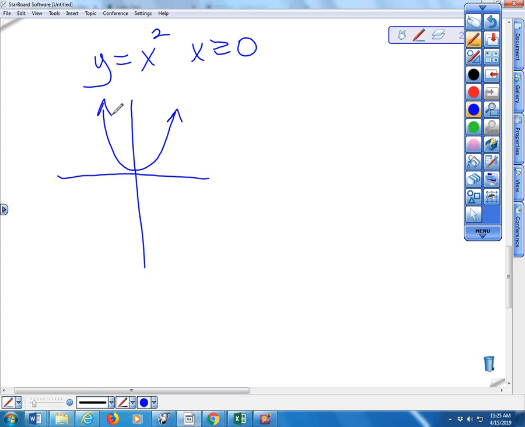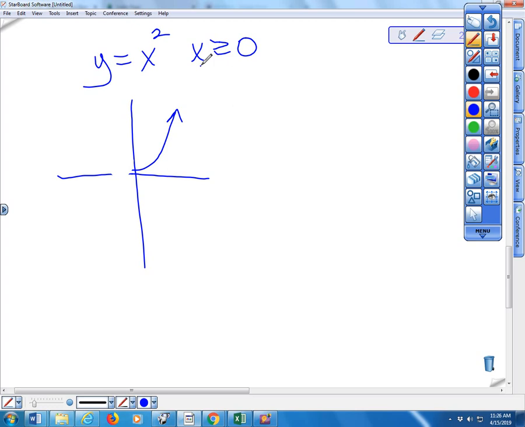So what I have to do is restrict the domain maybe to that. X is greater than or equal to 0. Then it passes the horizontal line test. So then I know the inverse of this function will also. So all this is telling you is the author of the quiz or the review knew you couldn't find the inverse if you didn't restrict the domain. So they restricted the domain for you.